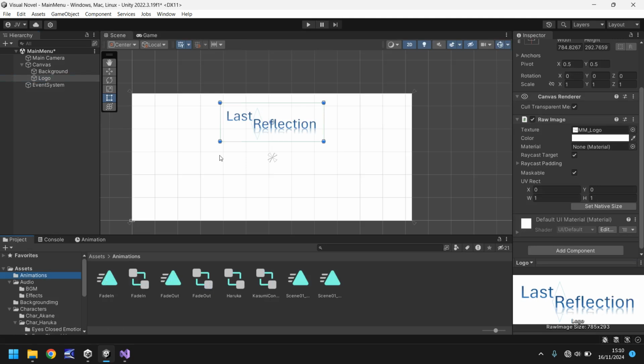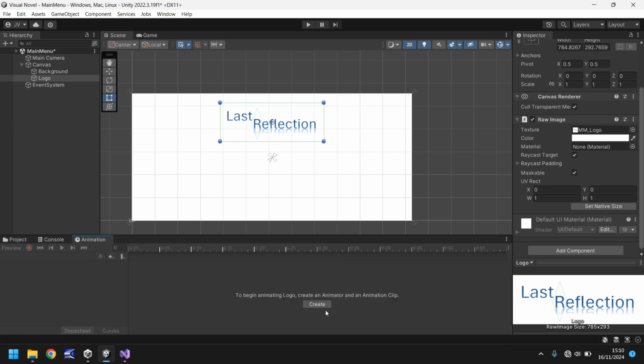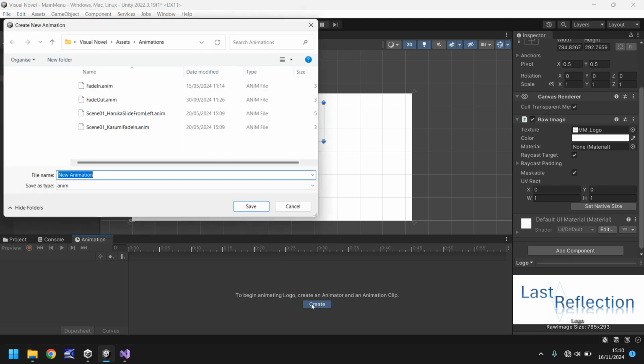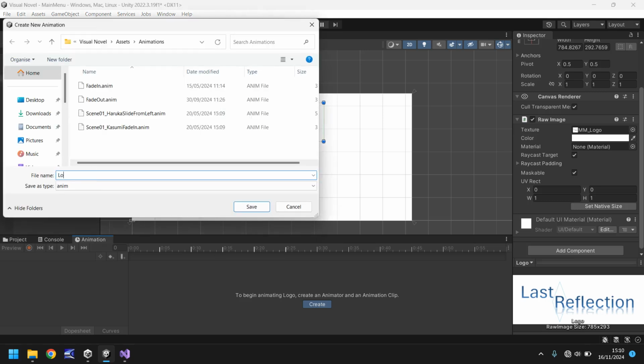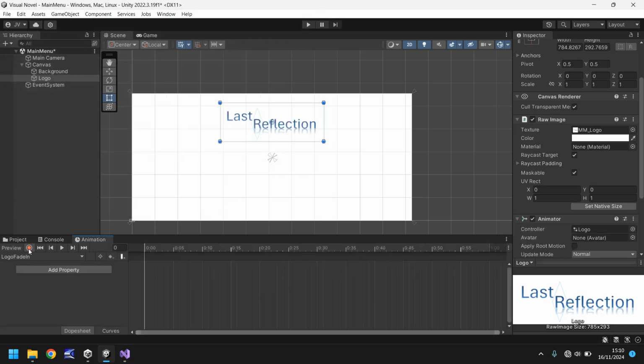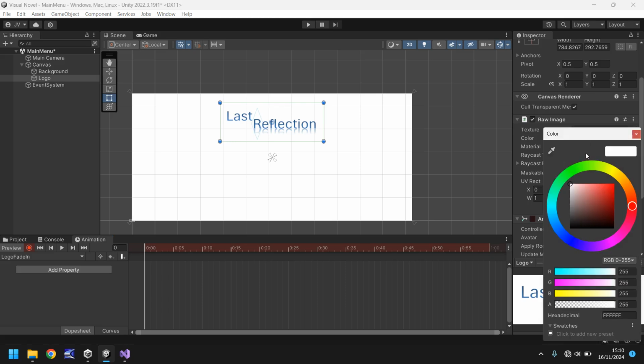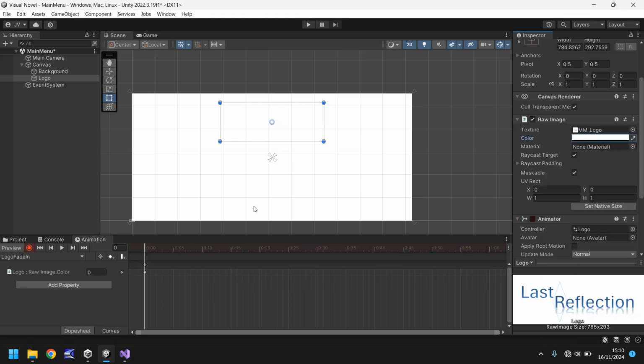So let's go to animations. You know, we've done all this before. So this is really how quickly you can put things together. Let's go to animation, click on create, and we'll have logo fade in. We'll press the record button and set our first keyframe. Our first keyframe is going to be completely see-through, so it's going to be 0 on the alpha.